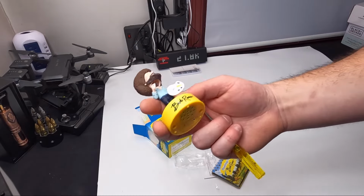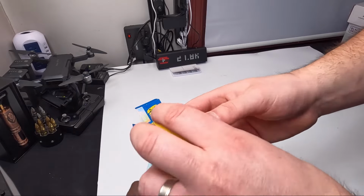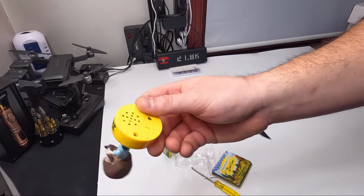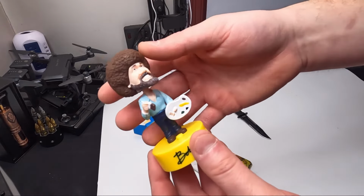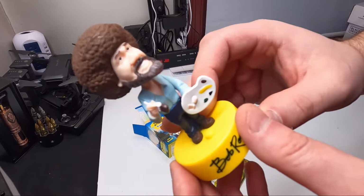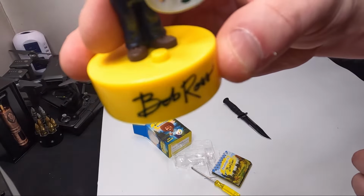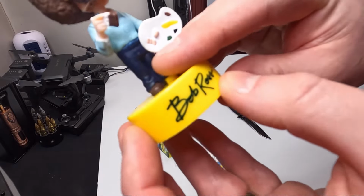Okay, so here's my final thoughts on this, guys. It's a cool desktop item, or, you know, for display, printer box, whatever you guys want to do. It is cool, you know, just to have, just to look at as a collector's thing, a collection thing. The audio from the speaker is just very poor. Half the time, you can't really hear him. Sometimes you can understand what he's saying, sometimes some of his sayings you can't.